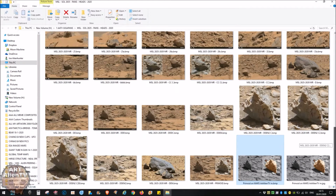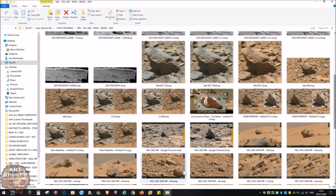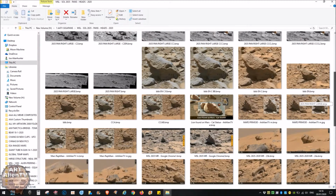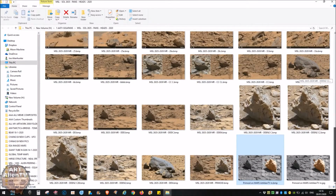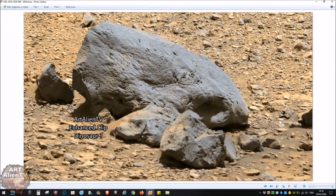And then, of course, Neville Thompson did a gigapan of it, and now we have these lovely, clear, crisp, detailed images of the same thing. And I'm glad I waited, because what we have now is far superior in detail, as is this, to what I had before. So I did spot a lot of these things a while ago when the images came out. In fact, I've got some gigapans I did myself here, but they're nowhere near as bright or detailed as the one that Neville T's done. So there we are. Let me show you a close-up of this other thing here in a minute. And all these will be back in at the end of the video for you to look at, so you can pause and look at them in more detail.